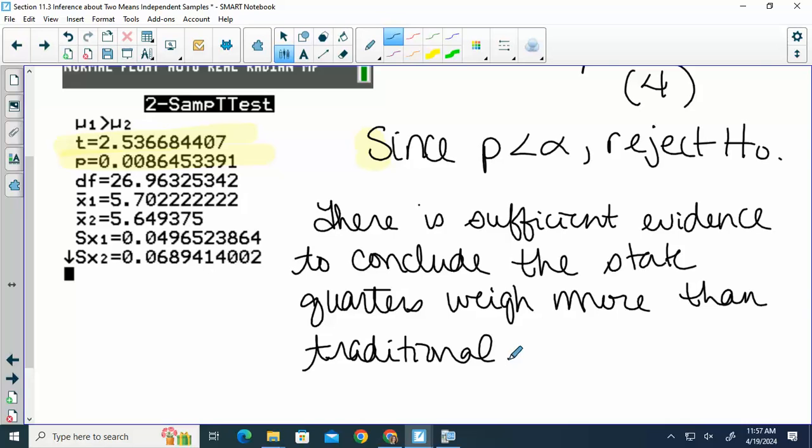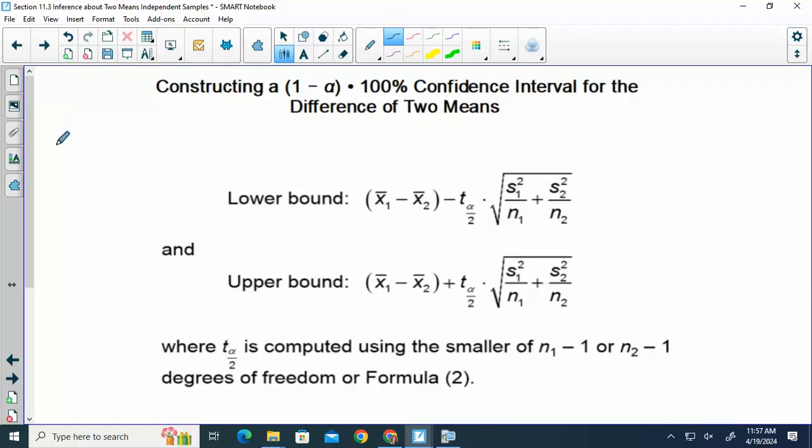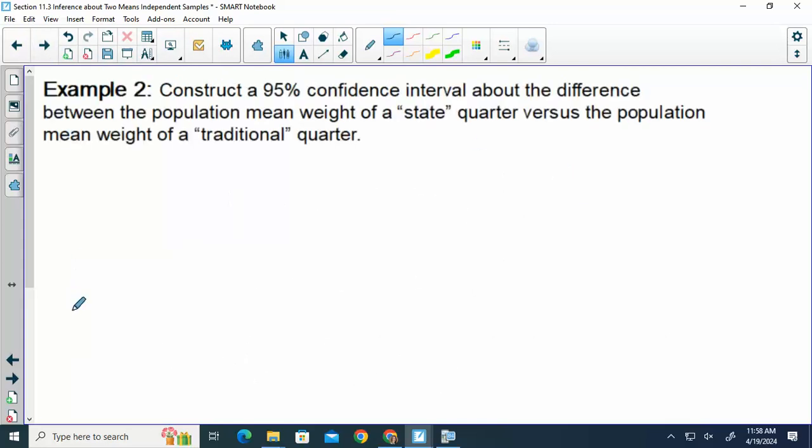The other option we have with hypothesis testing is to do the confidence interval. So we could be asked to do that. Again, because we have two separate means, it becomes more complicated. We're used to doing x bar plus or minus the t times the square root. Well, it's similar, but since we don't have only one x bar, we have to subtract the two, and for our standard deviation we have to add them together. Degrees of freedom is still based off the smaller.